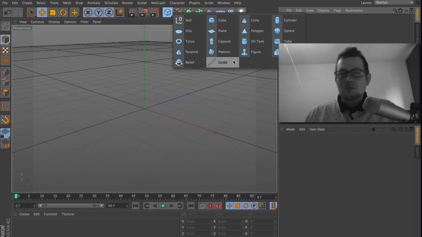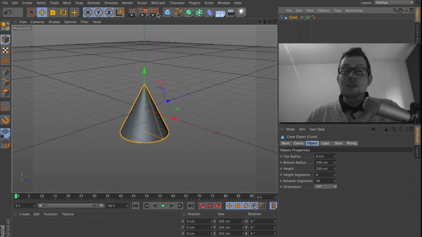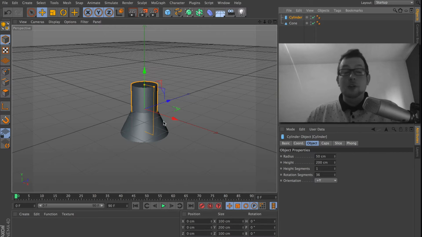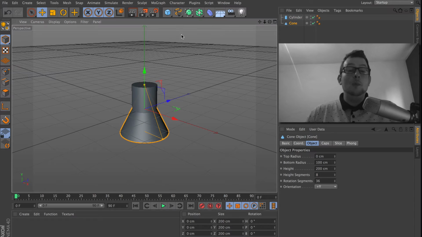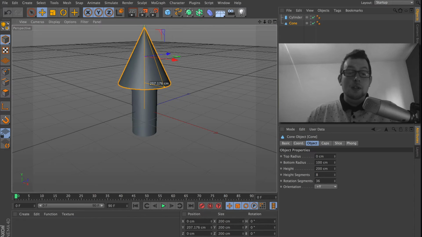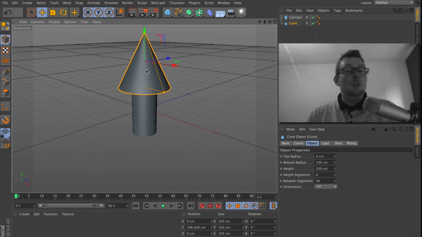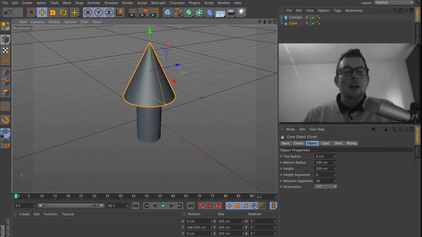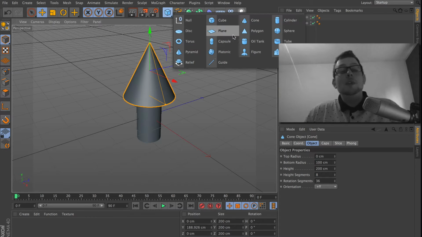You want to make a rocket? Cone for the end? Cylinder for the body? I could just move this cone piece upwards. There you go. I've modelled myself a nice rocket. Go send it over to After Effects, hit render. You've got your first 3D model. Congratulations. But as I say, if you can make your object by just boshing together basic shapes, great, go for it. You can actually get quite far just with basic primitive shapes.